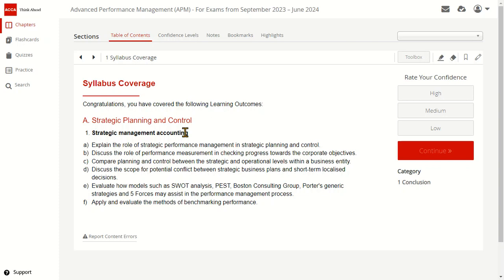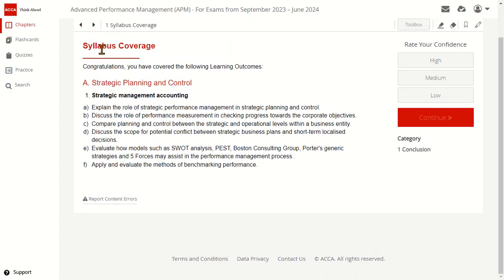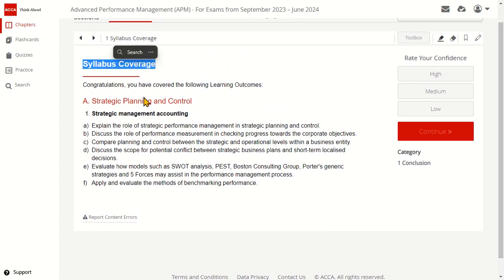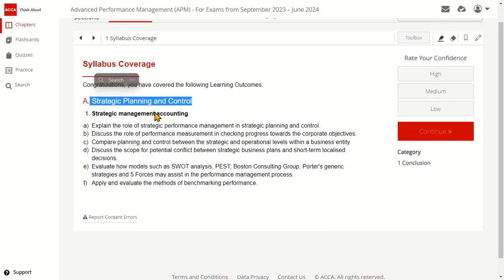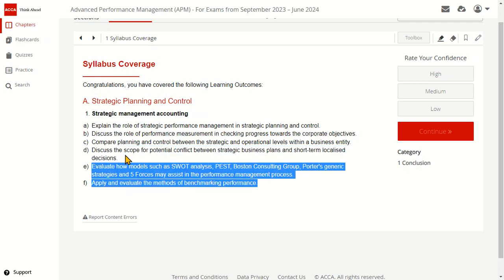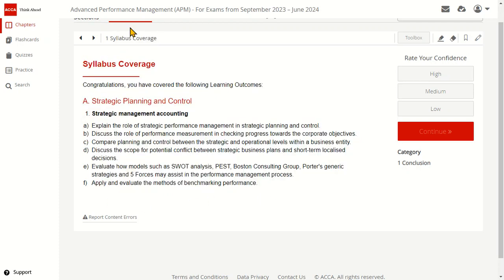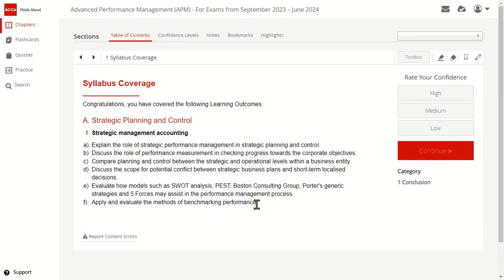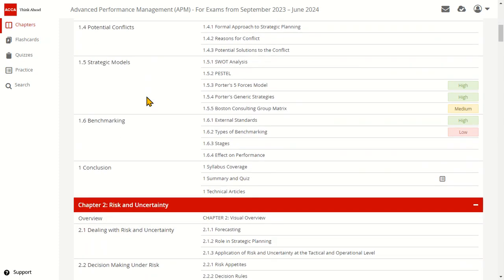If you remember, you were not able to map which topics are covered in which chapter in BPP. No need to worry. Now at the end of each chapter, the syllabus coverage, which section, which topic, which subtopics of the syllabus are covered in this particular chapter, is clearly mentioned by ACCA itself. So you don't need to worry whether you have missed any areas of the syllabus.